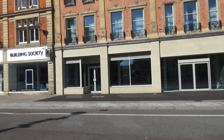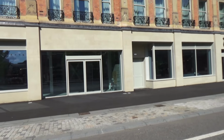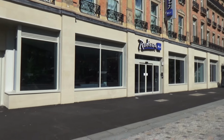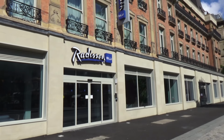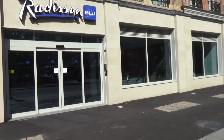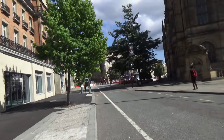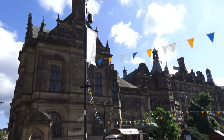So you can see the shop fronts in it now. Some of these will become shops again. We all remember places like Beatty's, Mapleys Electronics and various things. Now this is the entranceway to the Radisson Blu. I've been in the doorway and I wasn't that impressed. I've stayed in hotels in London back in the 90s. Stayed in the top hotels, Burnham Beeches, places like that. So I'm not that impressed. So you've got the old town hall up there.